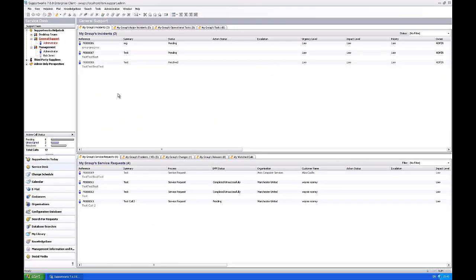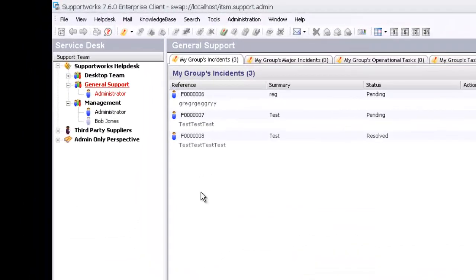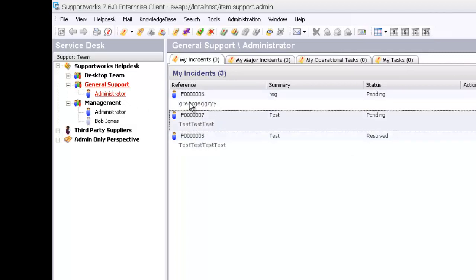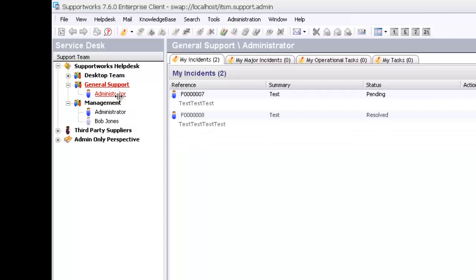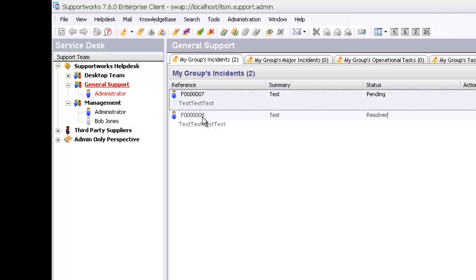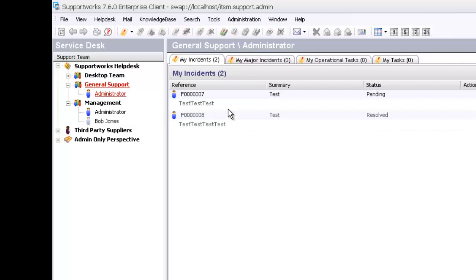Okay, so now we're back into the client and we've refreshed the data dictionary. What we can see is that the incidents list here has gone down. This is only showing calls that are actually in my queue and assigned to an analyst. So this is my queue ready to complete. If I assign one of these calls across to the general support queue, then you can see that it's gone down. If I click on the top level of the general support, you'll see that it's still only showing my calls. If I click on me in particular, then again it's showing my calls.